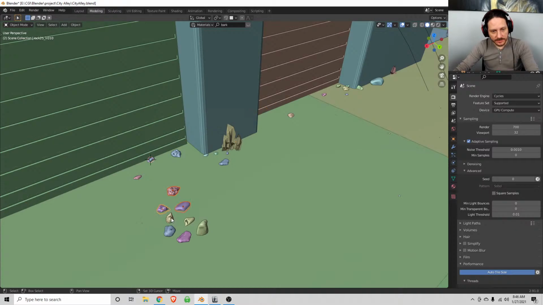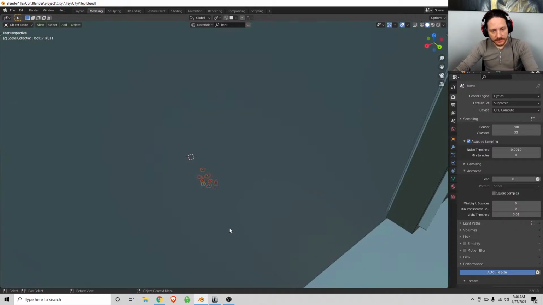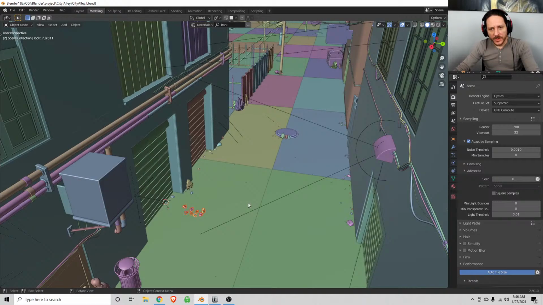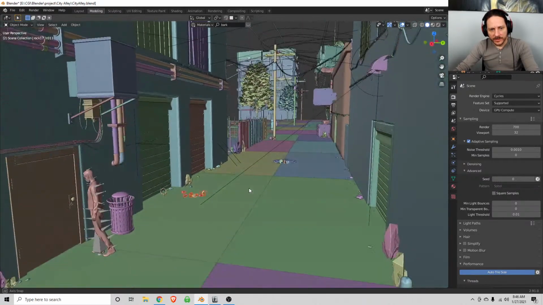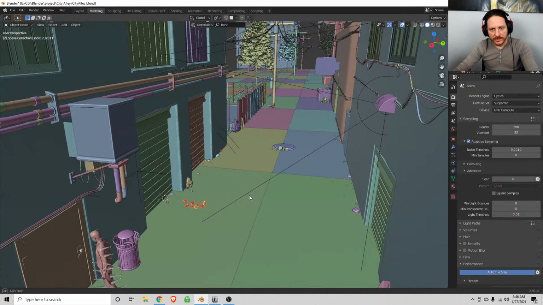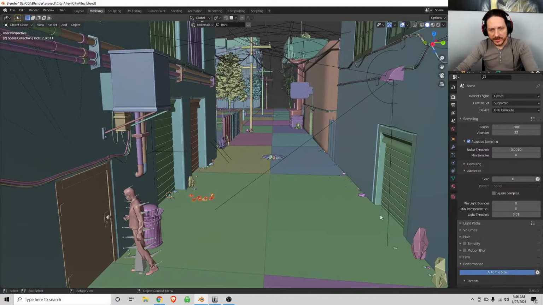Goodness. Okay, so where else do we want to kind of throw some rocks? Maybe in here.